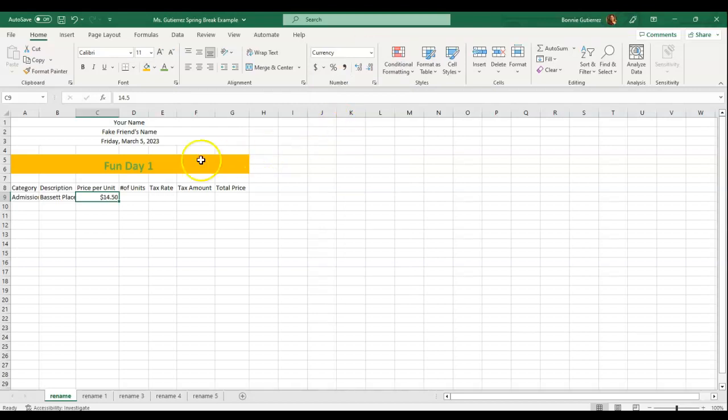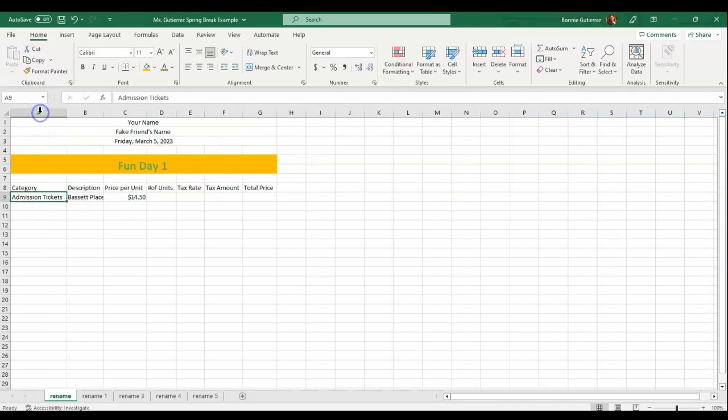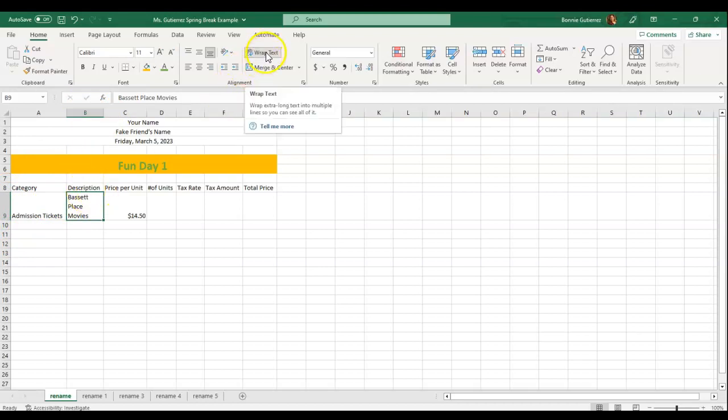We're talking about money. For this admission ticket, it does not fit here, so we can go ahead and double click there. On the second one, if it is too much text, what I want you to do is wrap text. Okay, so what that does is it makes your row a little bit wider as opposed to your column. So the row will be wider, but your column will remain the same when you click on wrap text.